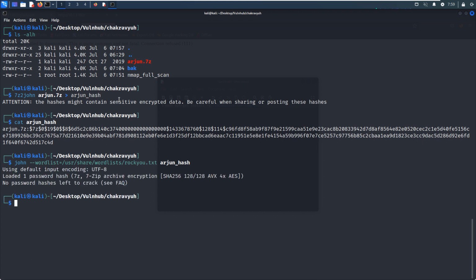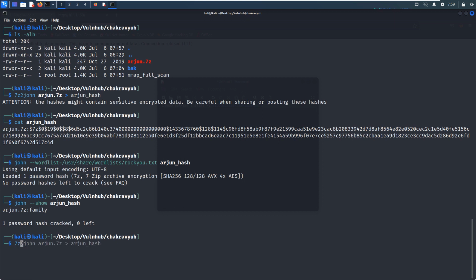I have already cracked it earlier, and John the Ripper will not go through the cracking process again. And we can use the show command to display the cracked password, which is family.